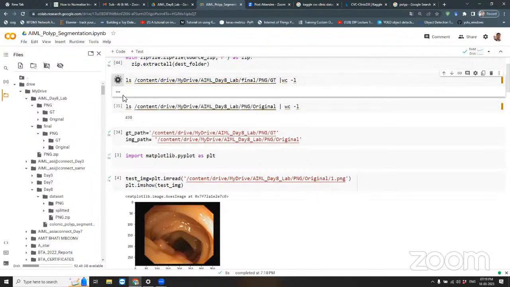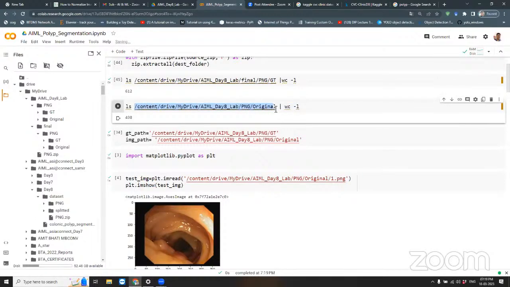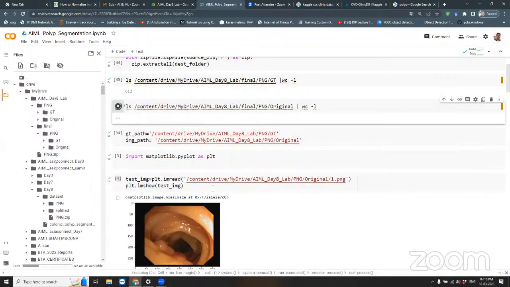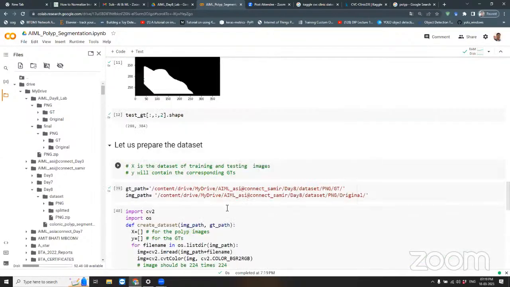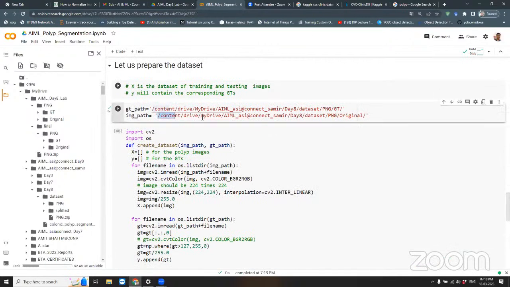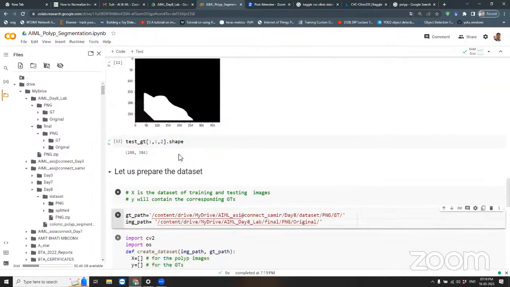Yeah, 612 are there. And what about this original? Six one two are there. Okay, no issues. Now what I will do is I'll copy this to original and this to GT.